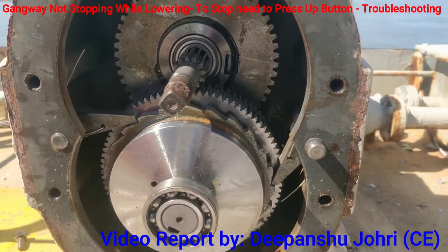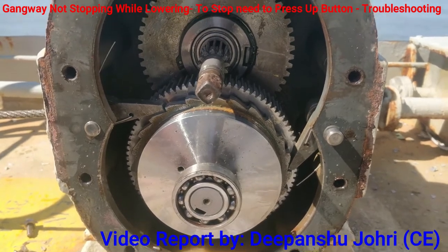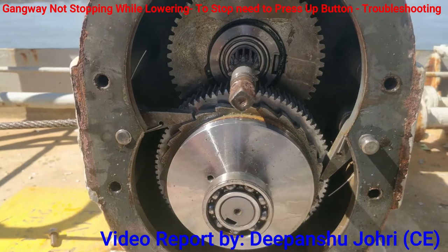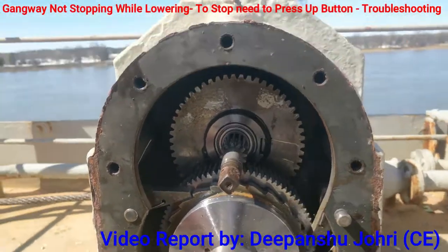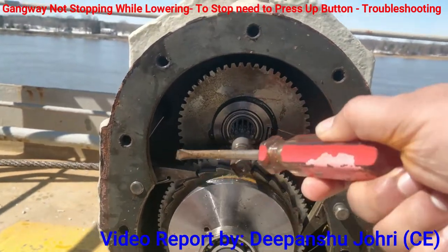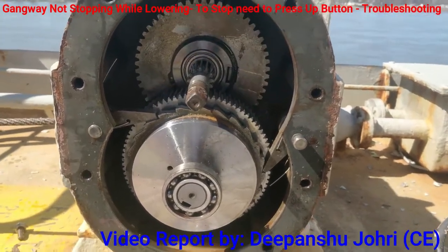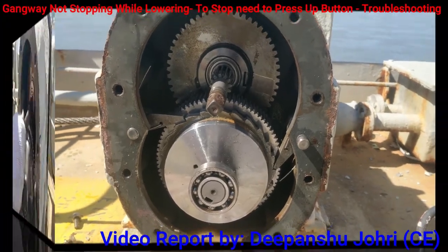Stop. So now it's getting stopped like this. You can see that the backlash is stopping it, and it's not going in reverse. So our gangway can stop at any point. Before, the gangway was not stopping. It kept on lowering down, maybe because of the shift of these lashes, or lifting of these lashes. So we'll operate more and we'll change the oil and we'll see.